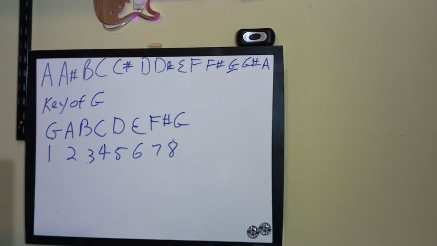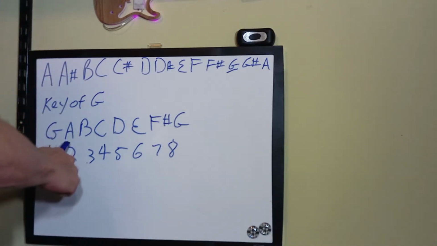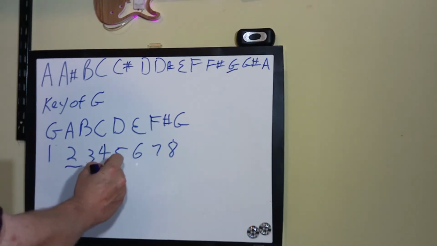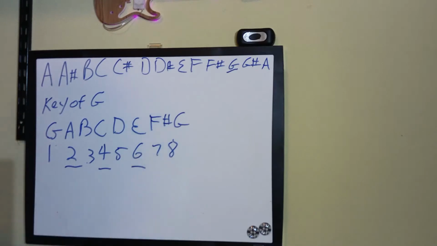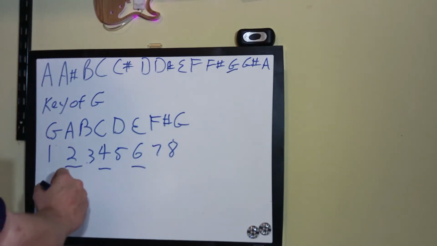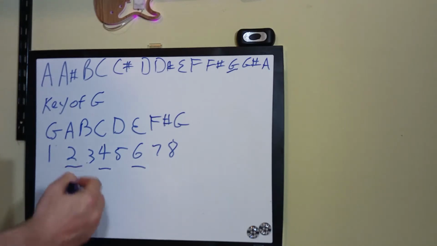Next, what I want to show you is that you can apply the same skip a note pattern to any note in the scale and come up with a new chord. So we're going to start now with the second note of the scale, A, and we're going to make a chord from that. So we're going to skip the B, use the C, skip the D, and use the E.